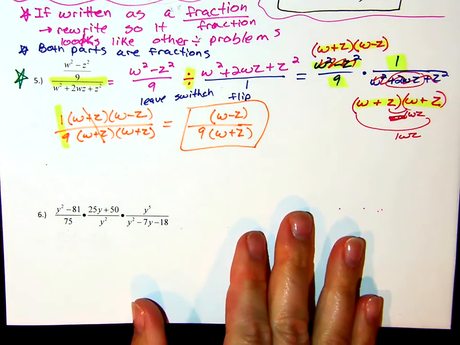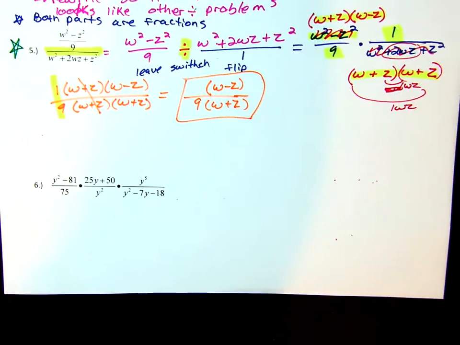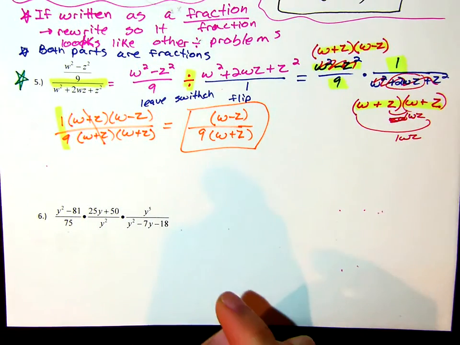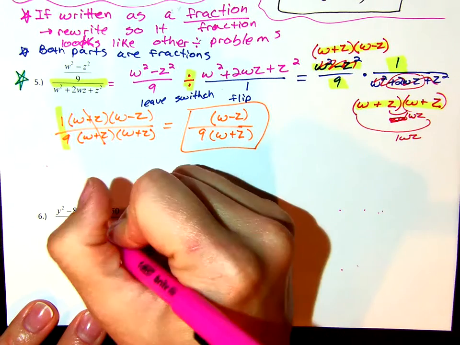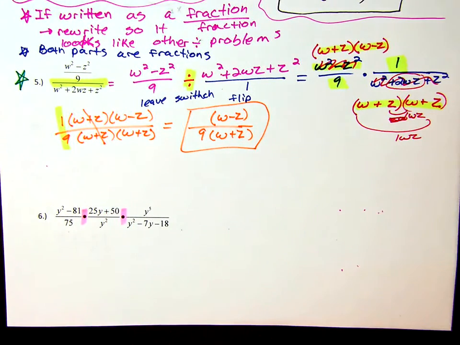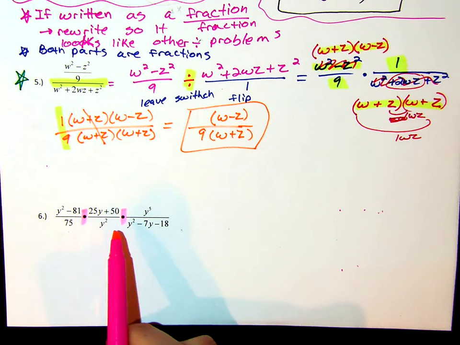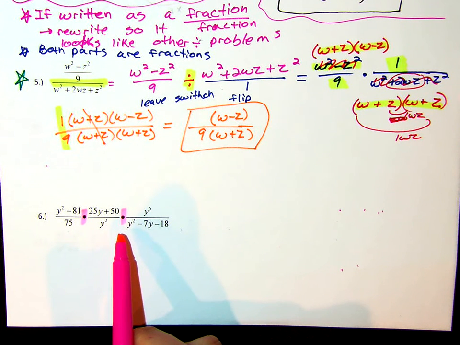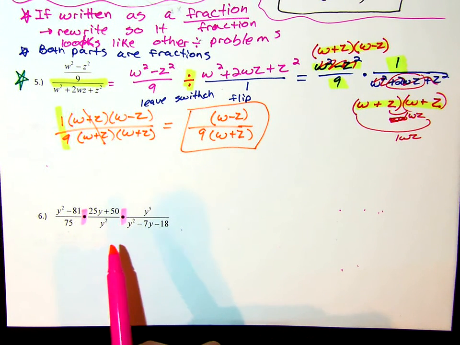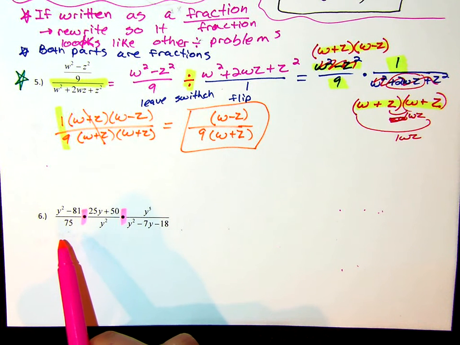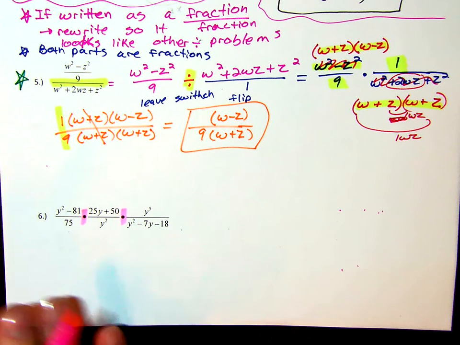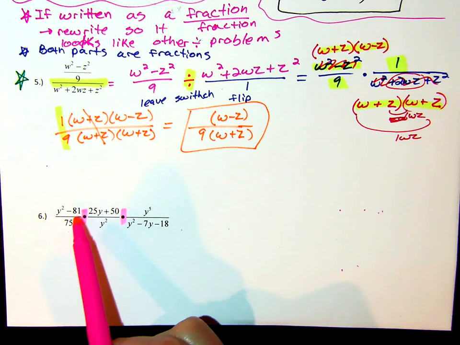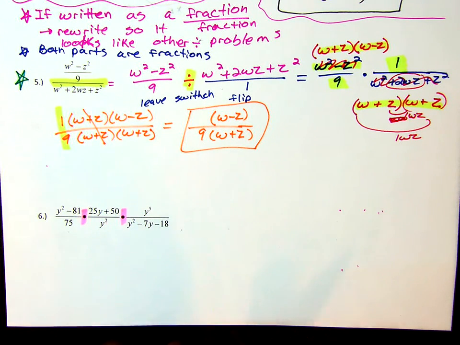All right, last problem before you try the rest on your own is number 6. Now I want you to be really, really careful with number 6. If you look at what's between them, it is all multiplication, no division. Because this is multiplication, we can just leave everything the way it is and start factoring. A lot of you might be freaked out by the fact that there's 3 different fractions, but really we treat this the same way we do any others, and we just have to factor each piece and then write it as a big overall fraction.